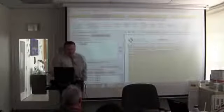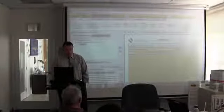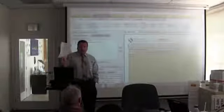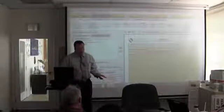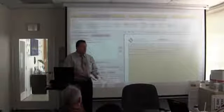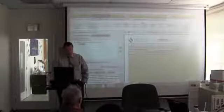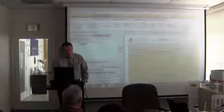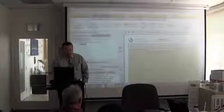I would suggest to everybody, if you are not using WinForms to draft your contracts, start. Technically, printing out a blank contract and filling it out by hand is acceptable. You've heard the thing in real estate licensing school, you can write a contract on the back of a cocktail napkin and it's legally binding? Yes, it is. Is it the most professional way to do it? No, it's not. We are professionals, let's act like it, and when we present a new contract to a listing agent, we want it to look like we know what we're doing.